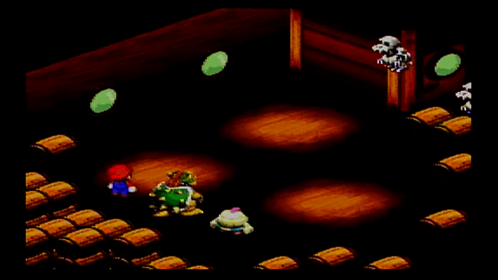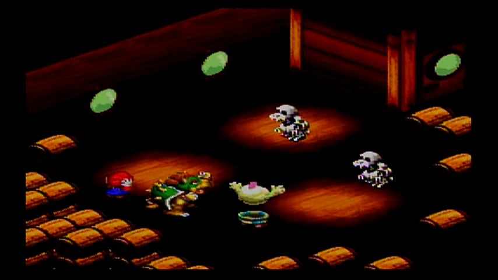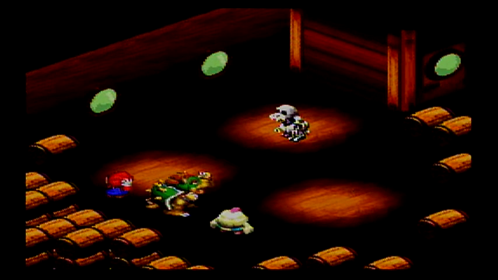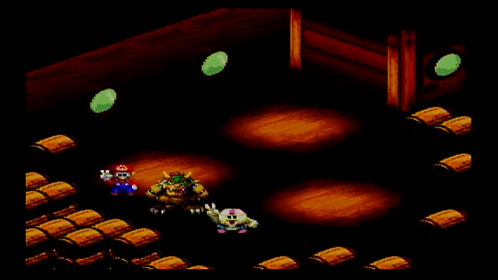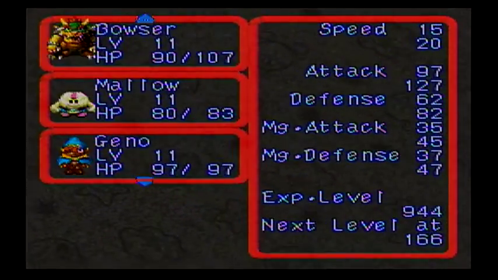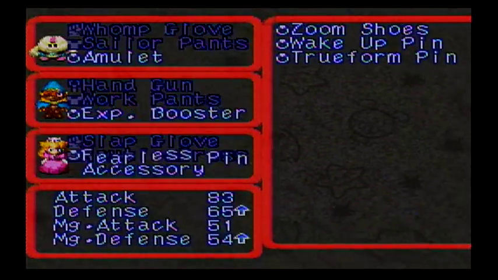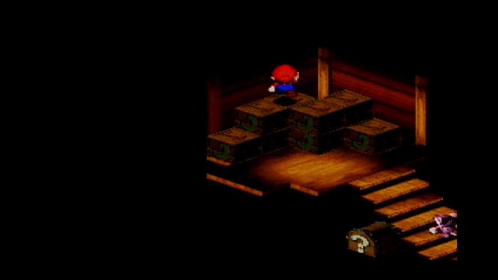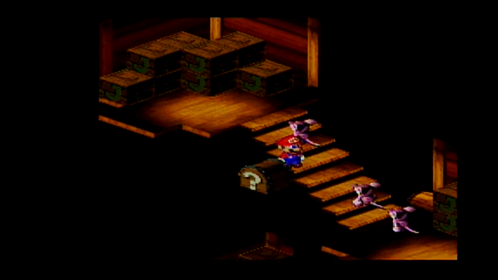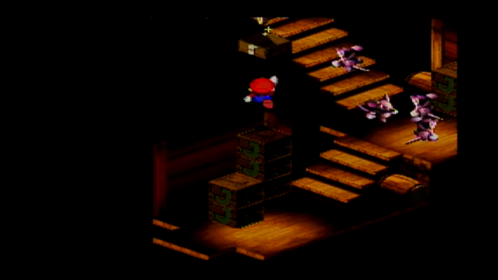Oops. Alright. Again, the same enemy formation as before. This time we take them out. We get the usual coin, experience and all that. He just collapses into a heap. I think we need to, let's see. Let's give it to Bowser for the experience booster. I like to keep the experience close to each other. One thing this place is riddled with is coins, and a lot of coins.